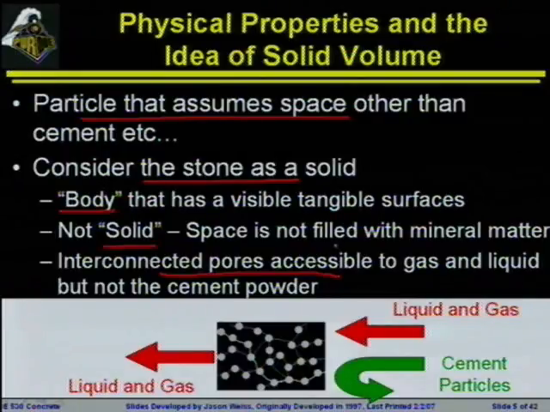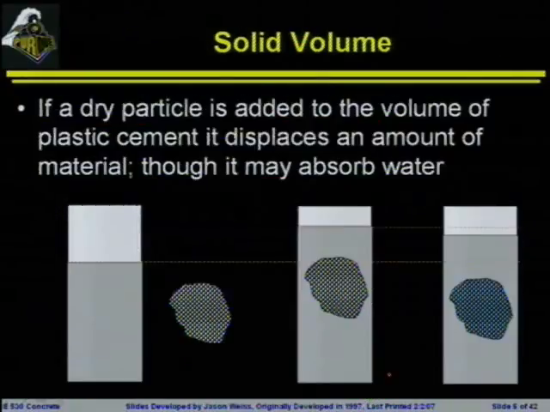Now, I will point out that occasionally we can talk about the aggregate absorbing some of the chemical admixtures. And in very, very large porous aggregate, you could imagine it absorbing some of the cement particles, but typically that's not what we're discussing here. We're talking really about a system that looks like what we've got on the bottom here, where it's got this dark, solid space, and then we've got some sort of connected porosity that allows liquid and gas to go through the system, but really turns away any of the larger objects like cement particles.